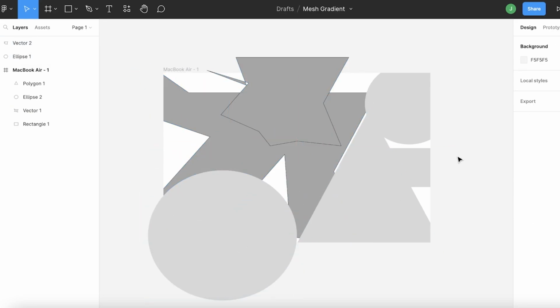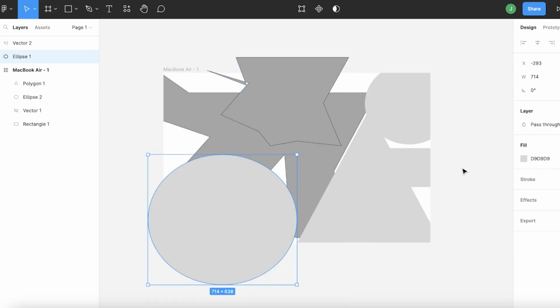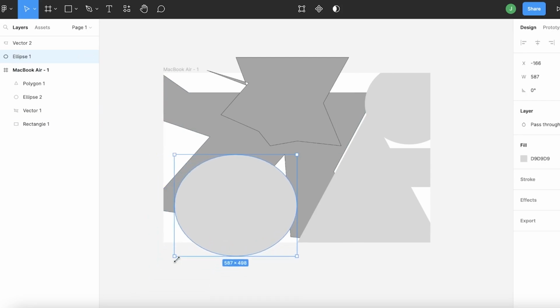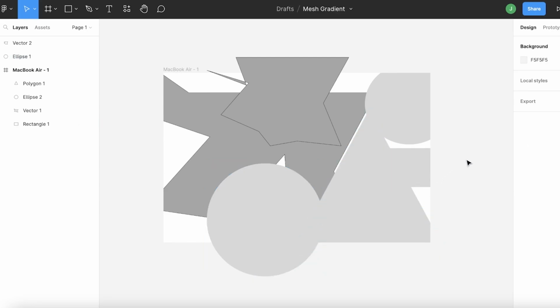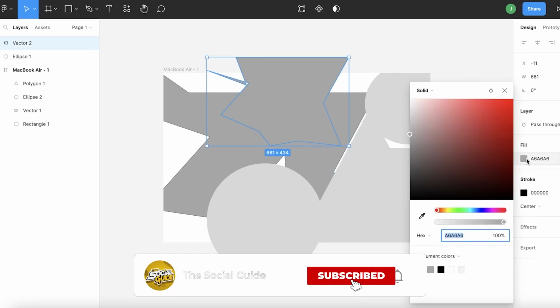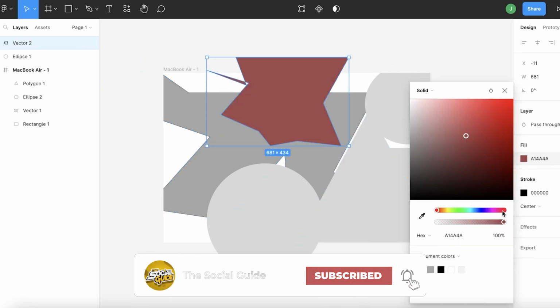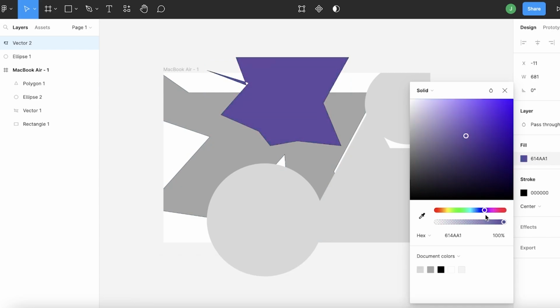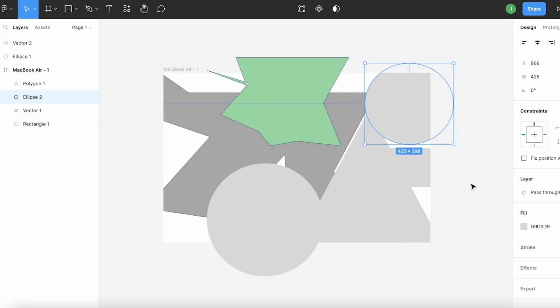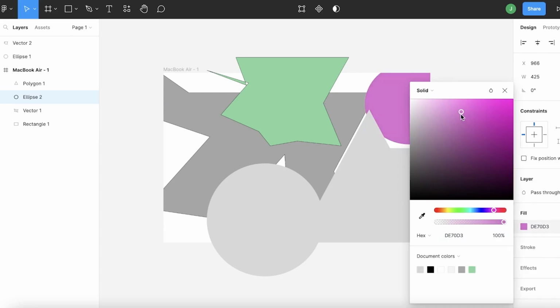Now, once I have set up my design, so once your design has been completed, you're certain with the way that it is going to appear, you're just going to move on to your second step, and the second step is actually to begin coloring it. So you can select any of your items and begin adding the colors that you want. You're going to choose your color scheme. So let's say I want to do a color scheme that is green and pink. So I'm just going to select the colors that I want. I will just select each individual item and add the colors.